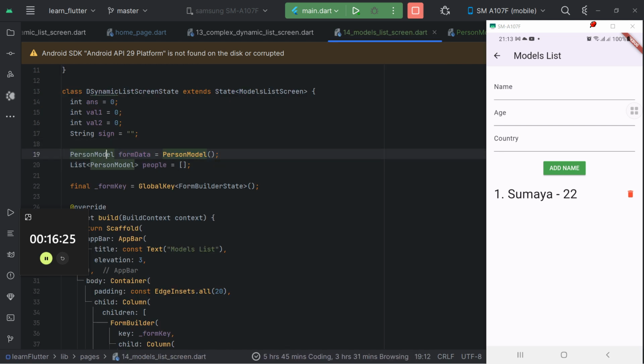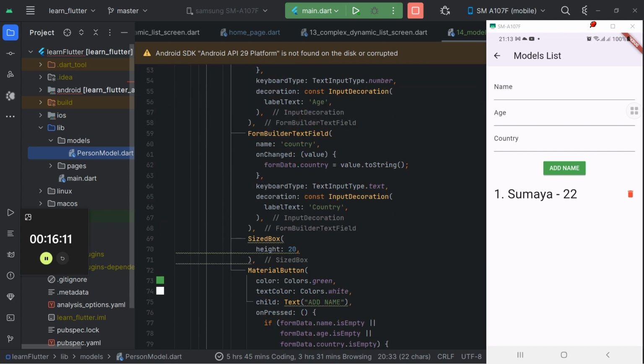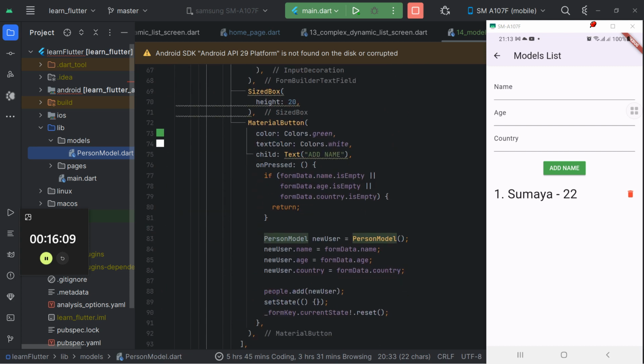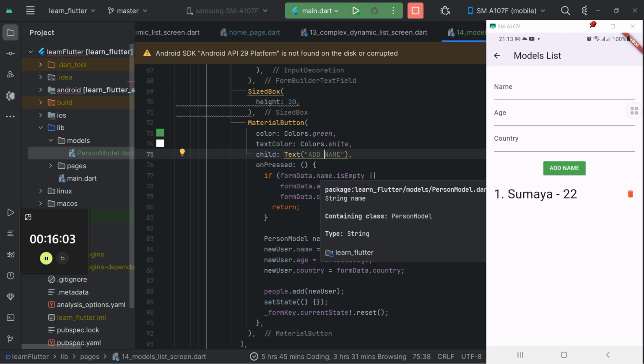You create a list of objects of a certain class. So please, if you don't know much about classes and models, go ahead and watch my video tutorials about that programming, so you can get enough information about it, because it's very important in mobile application development.